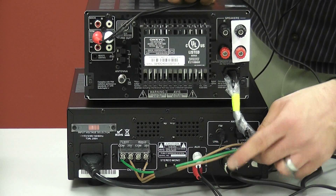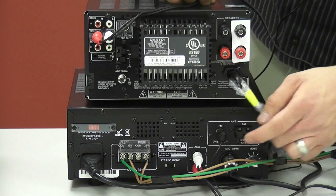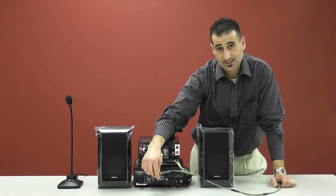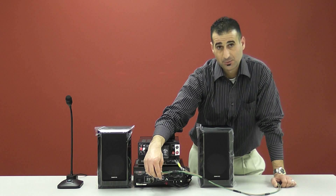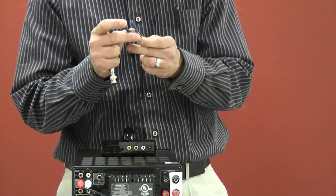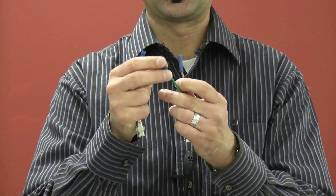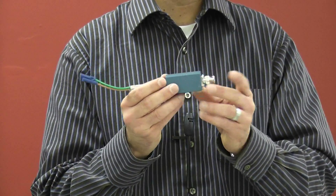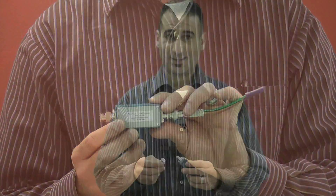We also have our microphone plugged in, our FM antenna, and this is where the AM/FM antenna would go. The wire running from your patient amplifier to your penetration panel is 18 gauge two conductor wire with one ground — this needs to be supplied by your installer. The conductive wiring runs from the patient amplifier located in the technician's room, through a wire conduit to your penetration panel. Once at the penetration panel, you'll crimp on the two conductive wires along with the one green ground wire, then insert your BNC and RCA to your RF filter, and install your RF filter to your penetration box. It's best to leave this for your professional installer or biomed department.